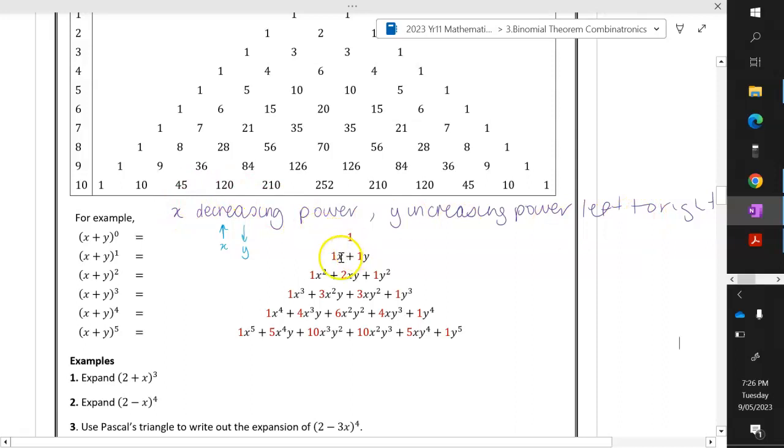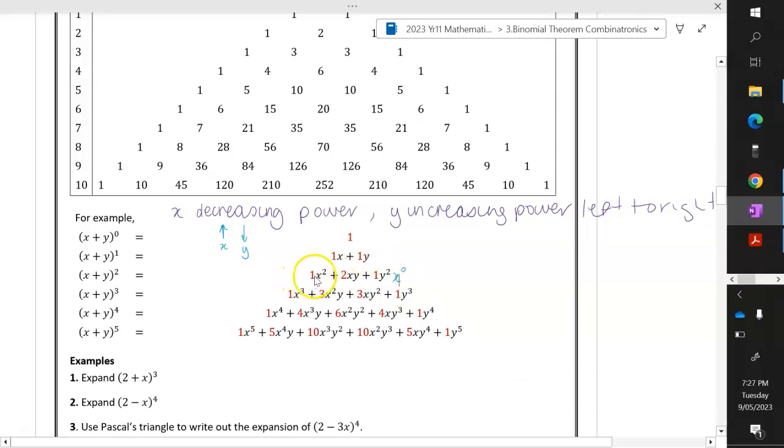But what happens, we might just start with the third row, actually. I think we'll have a look at x plus y to the power of 2. Although we know what that expansion is by squaring it ourselves, we've got our coefficients in red. And I'm going to start with my x's with the highest power. So our n here is 2, so my x is going to be 2. My x's are going to decrease by a power of 1 until I get to the end here, it's going to be x to the 0.